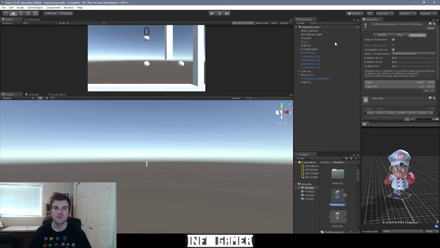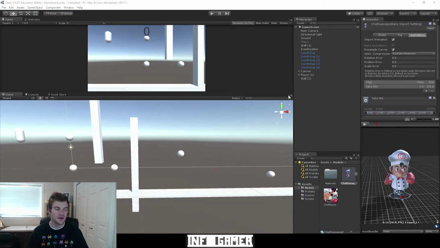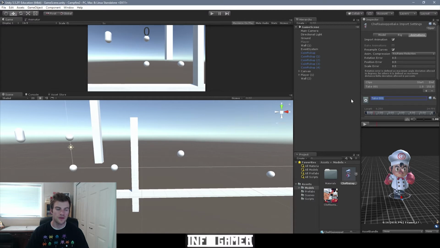And before you divide up the animations, you want to make sure that you have the animation tab selected up at the top. So right now I have a list of all the animations that Charlie created and their corresponding frame numbers. And so I'm going to divide up this single animation clip into each individual animation. And so to do this, I'm going to rename this first clip to the neutral pose. So I'm going to type out neutral pose.